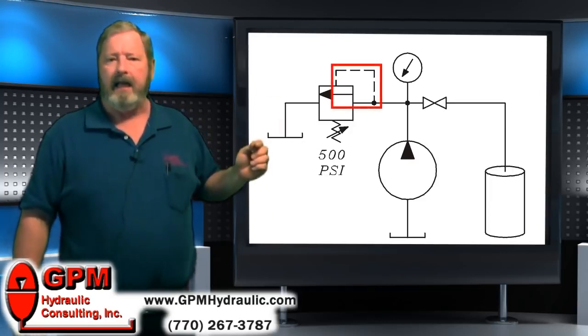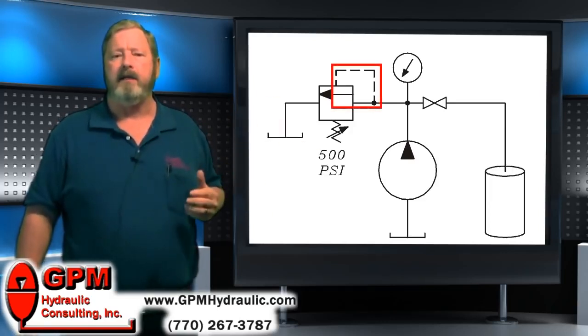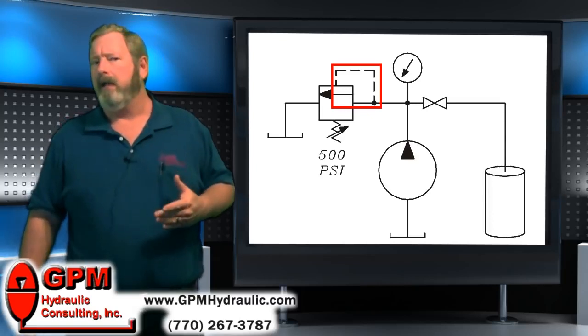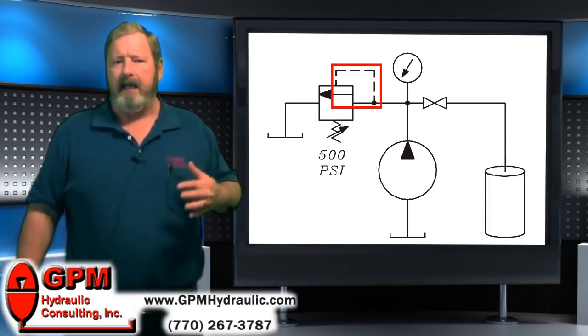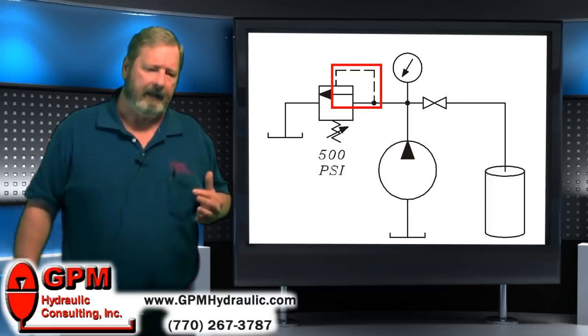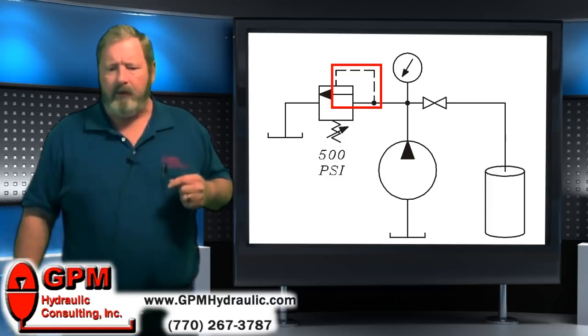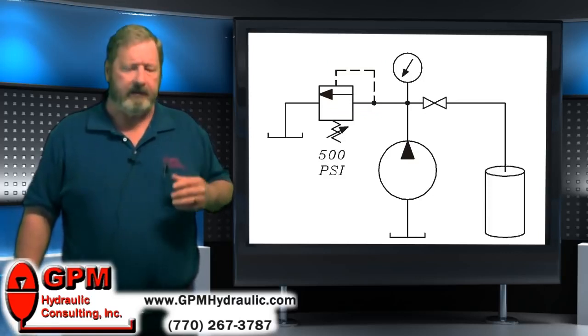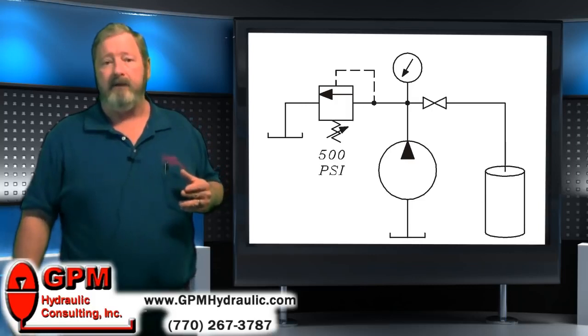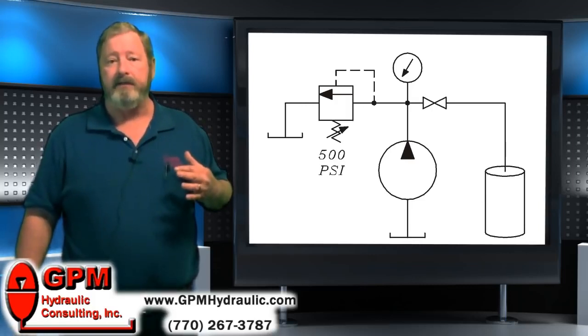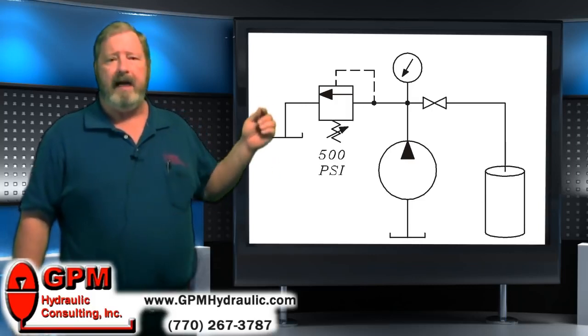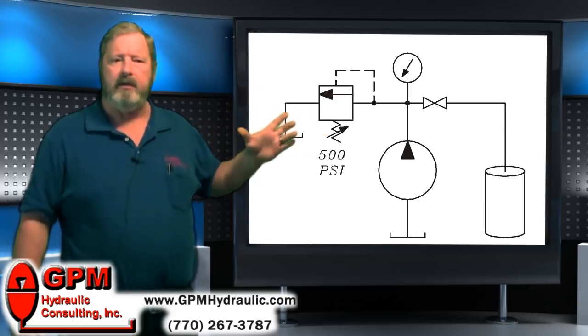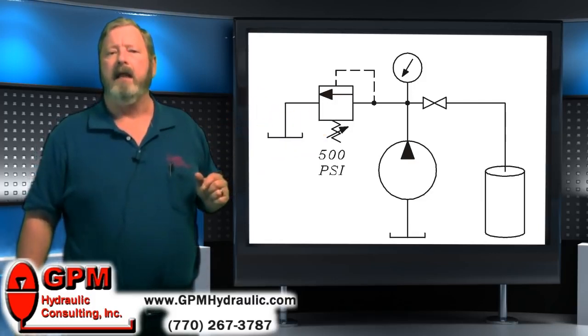You see the dotted line. The dotted line on a hydraulic schematic means a very small line, usually a pilot line or a drain line. This is a pilot line. Now, according to Pascal's law, which is pressure in a confined body of fluid acts equally in all directions, then the pressure in the pilot line will be equal to the pressure in the main hydraulic line.